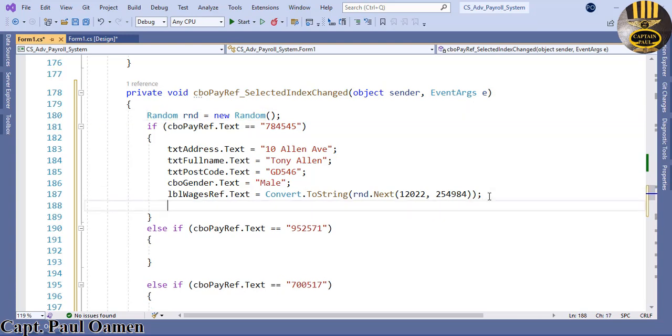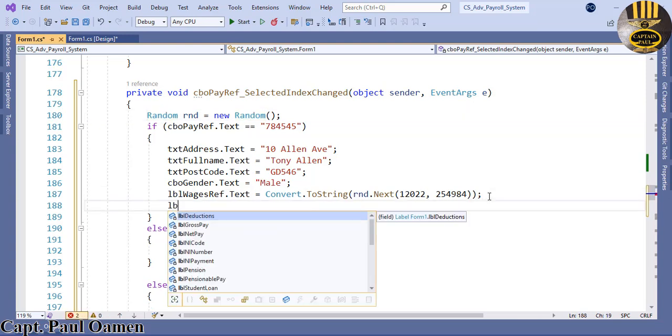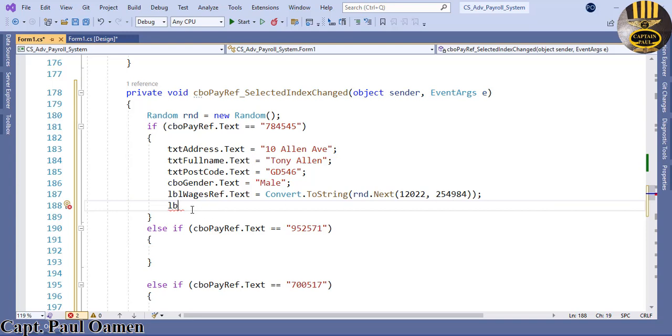So let's come right here. LBL tax code dot text. I'm just going to make something up there. We can also make that a random number, but the tax code needs to be standard.